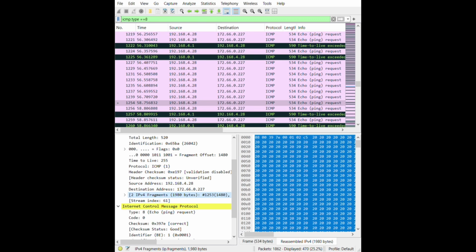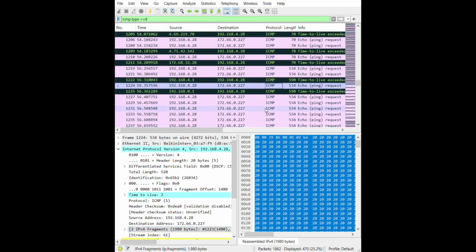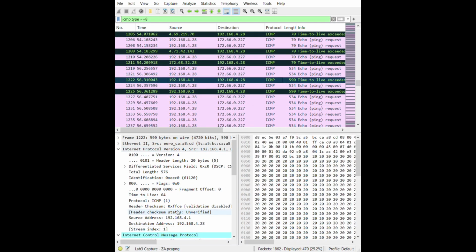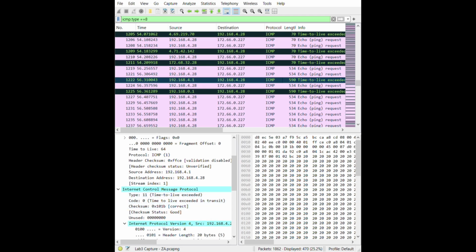And then for 12, we're going to move on to the second fragment. The total length of the previous fragment was 1480. So the second fragment offset could be 1480 because of the 20 bytes of the header, which would get 1500, hence the search, just for clarification. And we find that the fragment offset of the second fragment is 1480, flags is 0, and the total length of it would be 520.